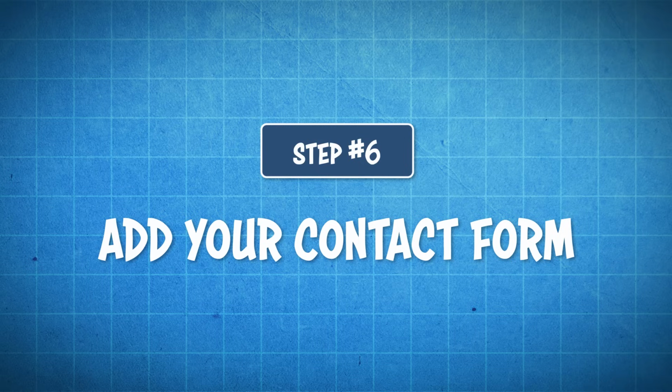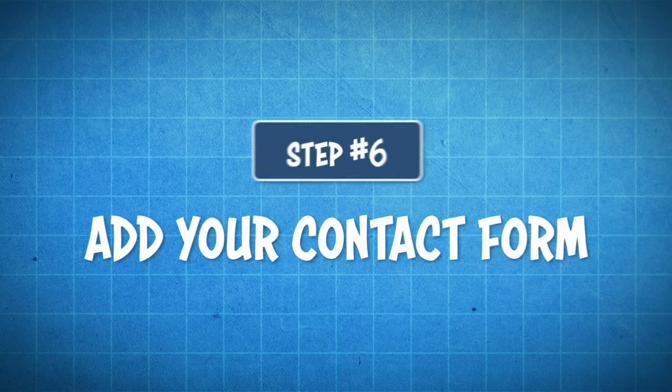So step number 6 is to add your contact form. So it's always a good idea to have a contact form on your website. It doesn't matter if you're a company that's selling product, or if you're a freelancer trying to hire out your services, or maybe you run a blog and you just want people to be able to write into you with questions. It's always a good idea to keep a contact form at the bottom of your website, or at least on a page on your website separately. So let's go ahead and do that now.